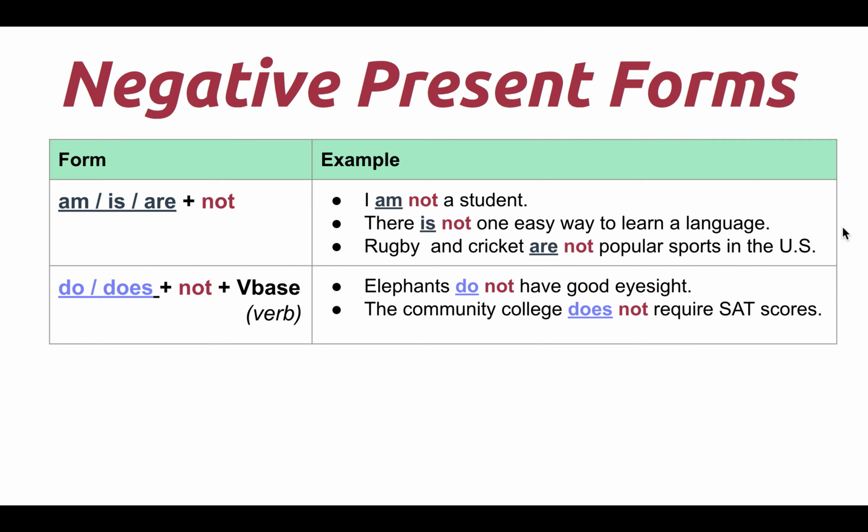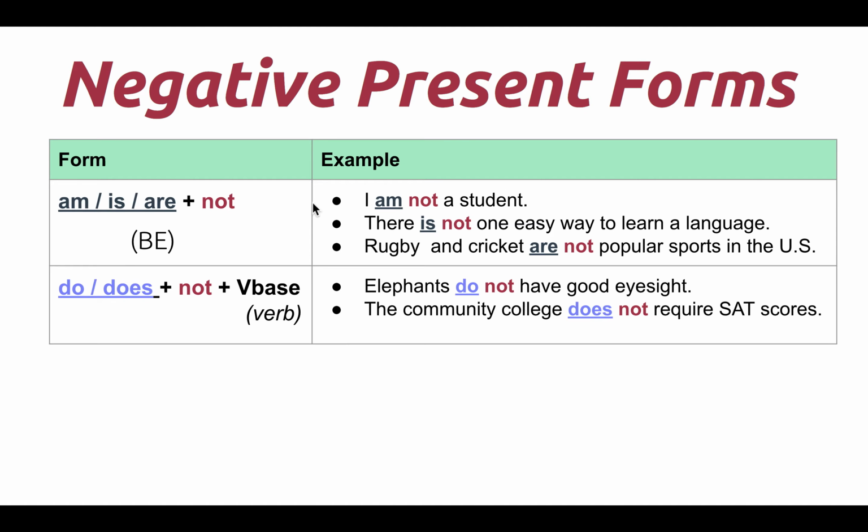Okay. Our last rule to talk about the form is what happens when we want to make a negative sentence. In other words, we want to use the word not in our sentence. Well, again, we have to ask ourselves, are we using the verb be, or is it any other verb than be? If we're using the verb be, right, we're going to follow the same form, am, is, or are, and just add not after that form of be.